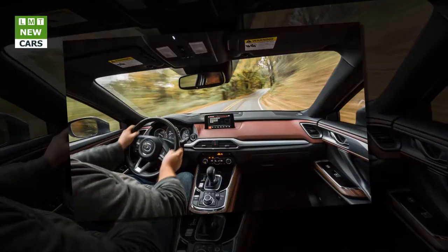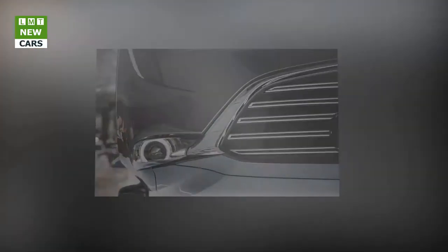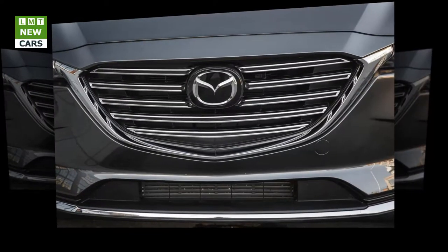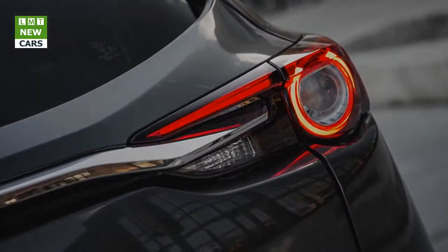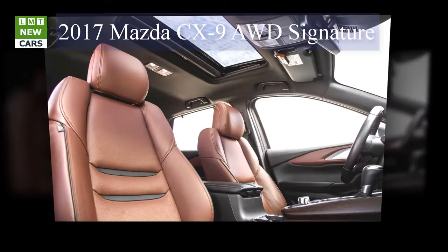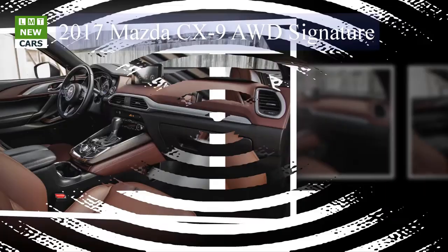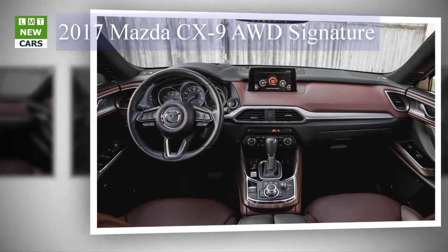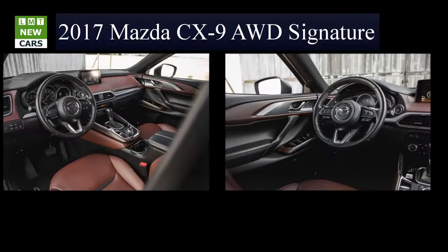For $4,450 more than the base Sport trim, the Touring includes niceties such as leather seats, first and second rows, power adjustable heated front seats, 8.0-inch touchscreen infotainment system, keyless entry and push-button start. For $1,745, the Touring Premium package adds a long list of features, including navigation, automated emergency braking, a 12-speaker Bose audio system, Sirius XM satellite radio, LED fog lamps, and a power sunroof.